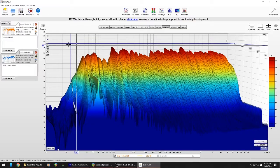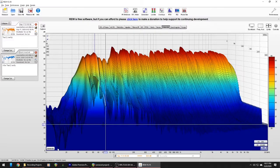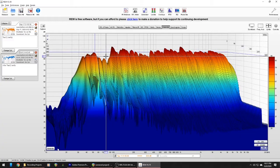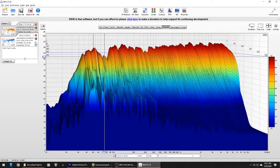Let's see here. Here's the before. We'll look at around 75 hertz right here. 75 hertz, and we'll take this up. So it seems a lot more focused in here, at 75 hertz. See what those 2 blue lines are in the background. It's kind of 3D, so it's a little weird. 81.8 hertz there. When we did the after test, you can see that we're at 85, 87 hertz maybe, so it boosted things up quite a bit. 87.4, so that's a good gain.